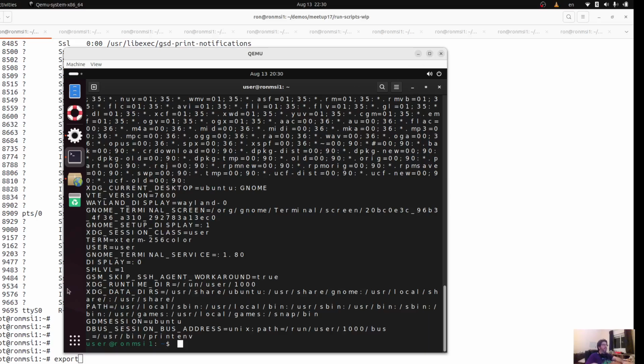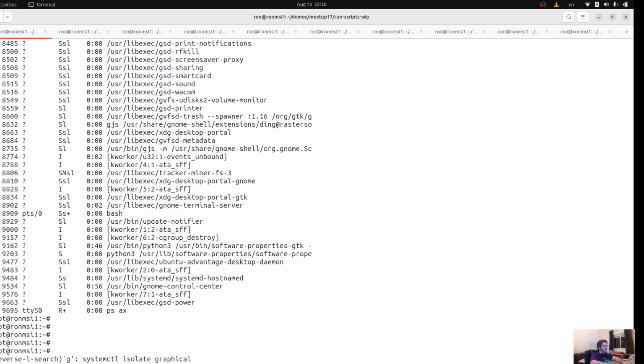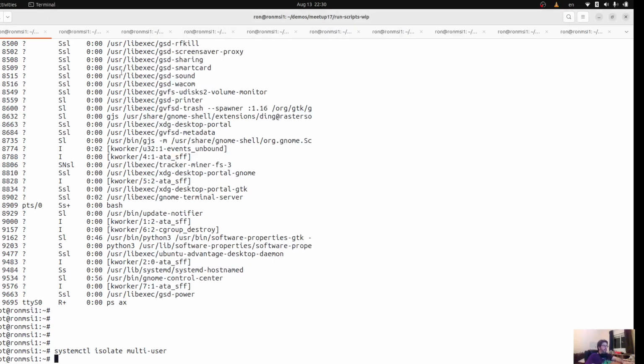And I'm not sure. I think there is a configuration file somewhere that allows you to choose if GNOME or X, but otherwise via configuration you can select it. Sorry, but I'm not 100% sure how it is. In my own desktop, I'm actually using X because there was a problem with Wayland with one of the video conferencing applications, and I never bothered to change it. So I'll isolate it again to multi-user, and this is supposed to be gone.